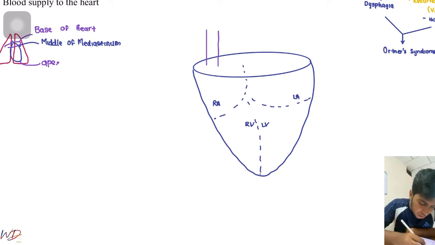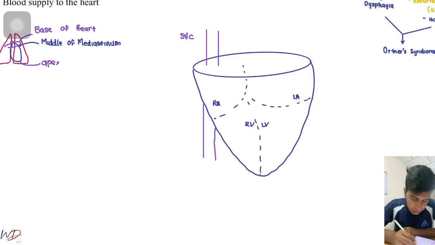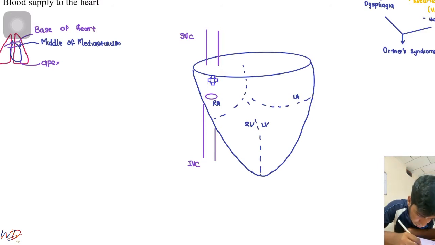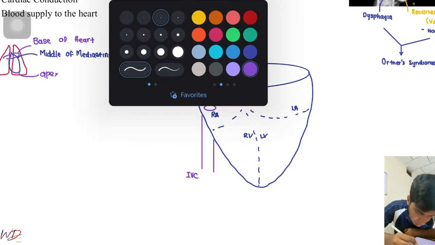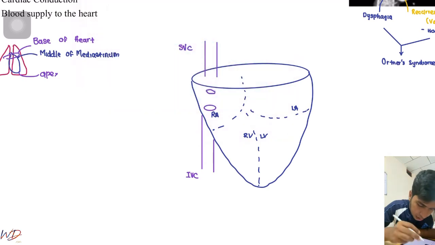We have 2 vena cava: superior vena cava, which brings deoxygenated blood from the head and arms, then we have the inferior vena cava, which brings blood to the right atrium from the lower regions of the body. We will go into detail for those. So they will open up into the right atrium. Next, from the right ventricle, we have a blood vessel leaving the heart, which goes to the lungs. This is called the pulmonary trunk.